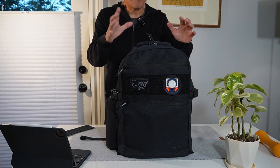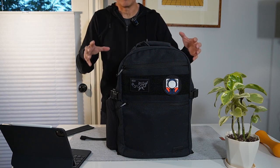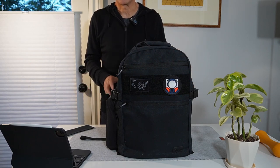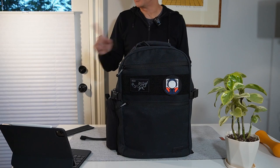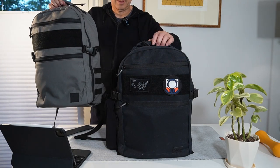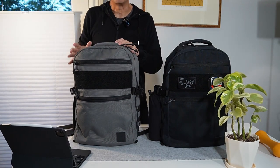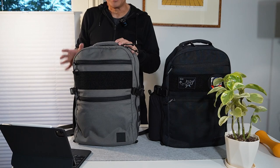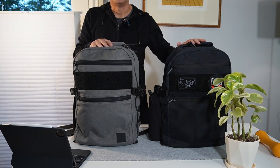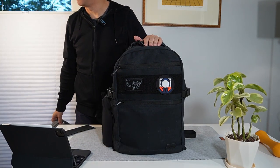Functionally it is very similar to the GWA crew bag or the micro style bag. So this is the Wolfpack. If you look at these two bags they're very, very similar in terms of size and features, and this is a great bag, but the Baron really took it one other level up.